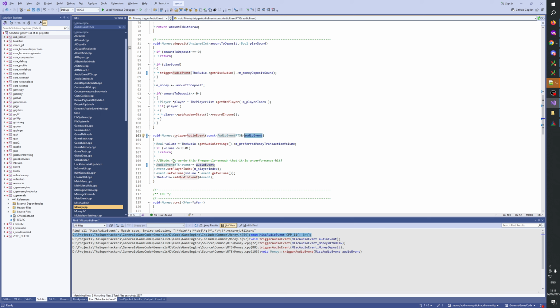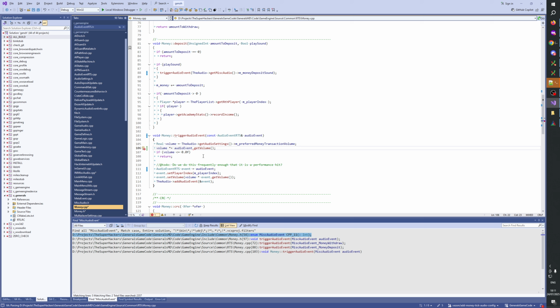I think we can write this even differently. We can say here, a volume equals that audio events. Where we say float epsilon.